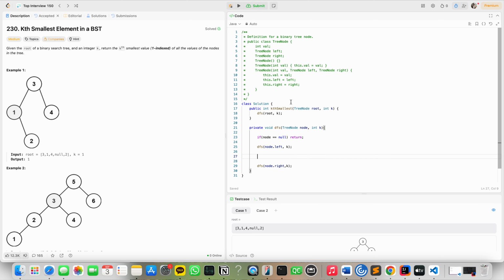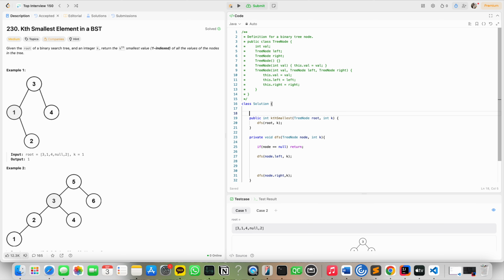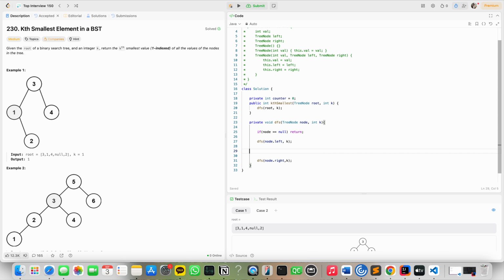It's a very simple thing, we just need a counter really. So private int counter is equal to 0, and then we do if plus plus counter equals k, because we're looking for the first smallest here, which is 1, but our counter is 0.